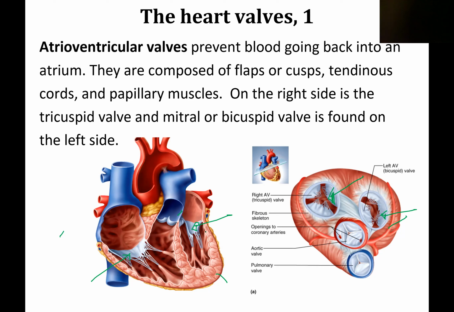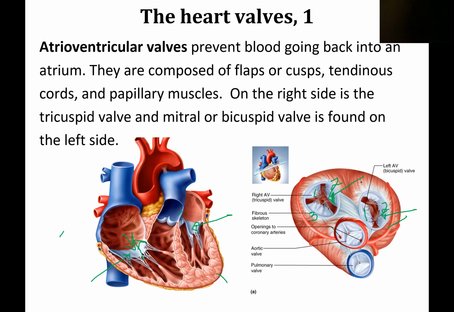So the bicuspid valve and tricuspid valves keep the blood from going back to the atrium. They're going to open when the pressure is high. They're going to close when the pressure is low. One, 2, 3 cusps or tricuspid. 1, 2 bicuspid. The mitral valve is also associated with mitral valve prolapse. It means that the valve does not close all the way, so that means it can't keep all of the blood from going backwards.